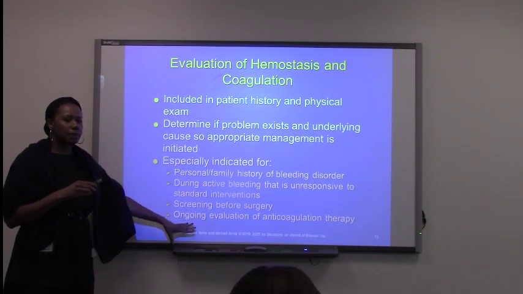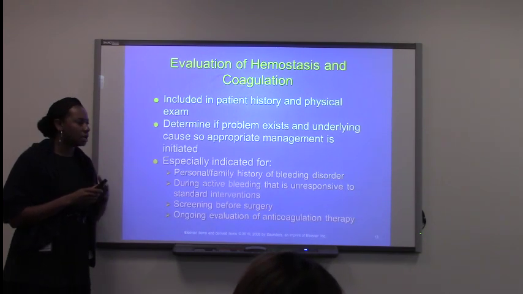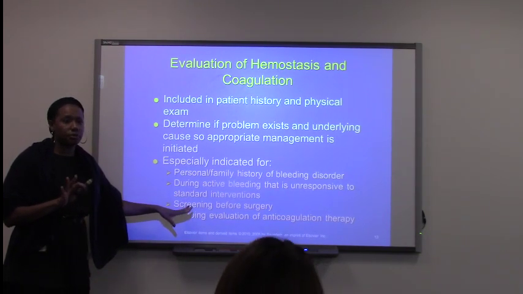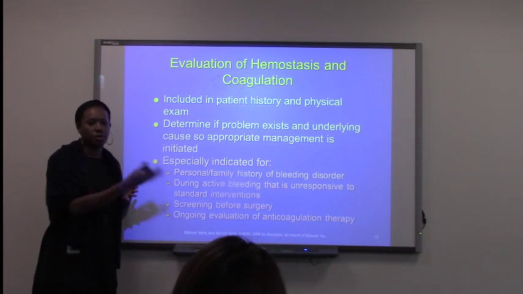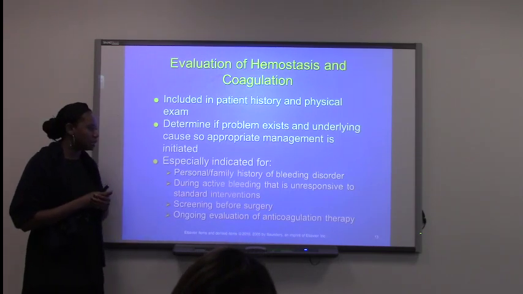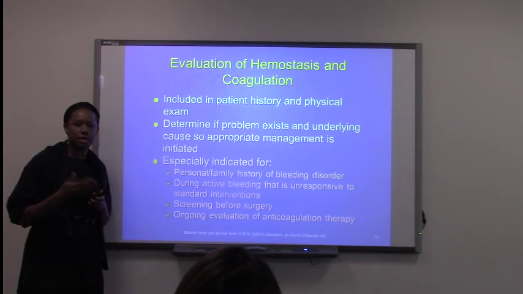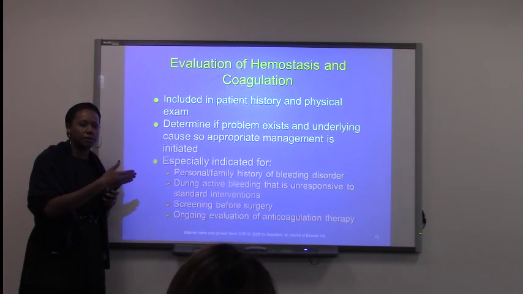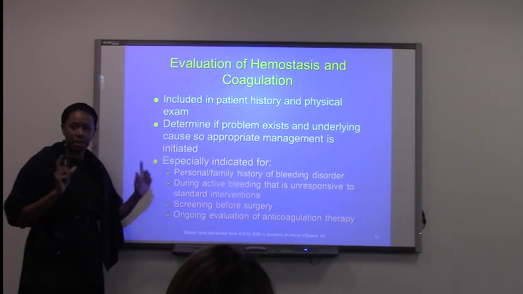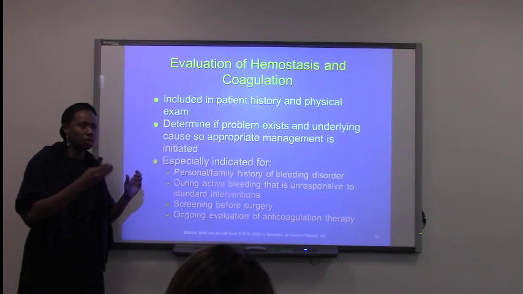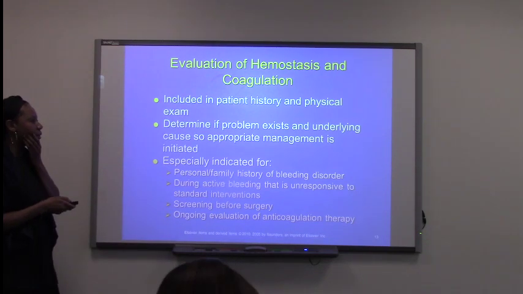This type of evaluation is extremely important if patients have a history of bleeding disorders, definitely before they have any type of surgery. You definitely want to know if a person has a coagulation issue before surgery, before you go cutting and then they're bleeding all over the place. Also, this is used as management if patients are on things like Coumadin or heparin. You want to make sure that they're not developing a further bleeding disorder after being on that type of medication that's going to thin the blood. So this type of evaluation is extremely important.